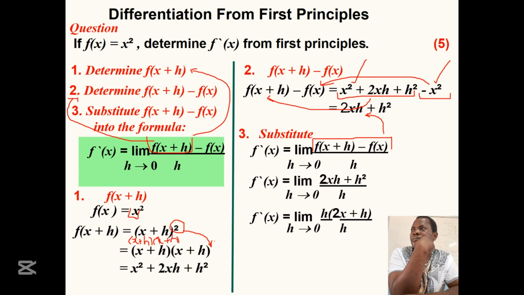It will give you h factor of 2x plus h, so that the h that you have factored out and the denominator are divided. Then the remaining h approaches 0. Therefore, substitute 0 into h, and that gives the answer to that question. So this remaining h becomes 0, and once it becomes 0, we have reached the limit for this expression. Our answer is going to be 2x. We have differentiated this expression using the first principles formula by following 3 steps.